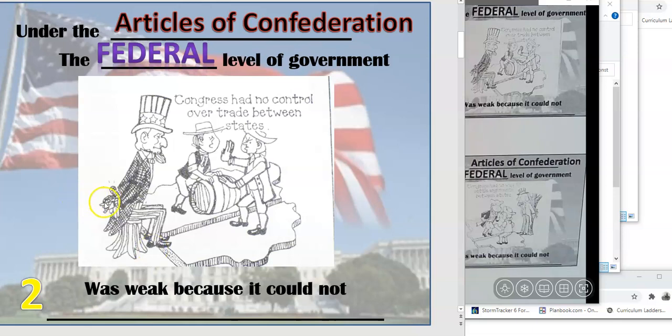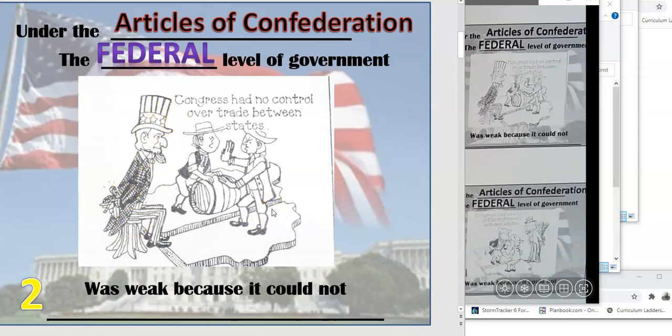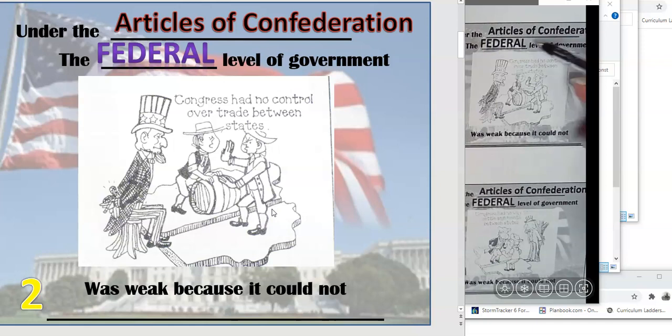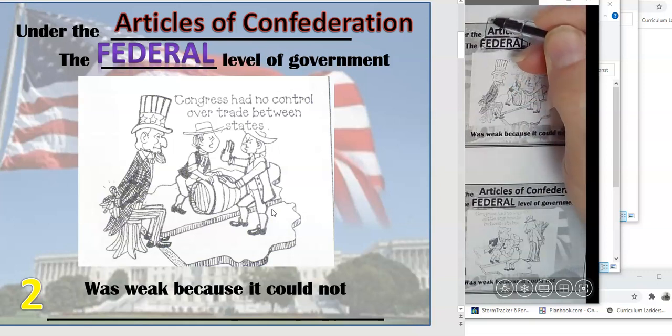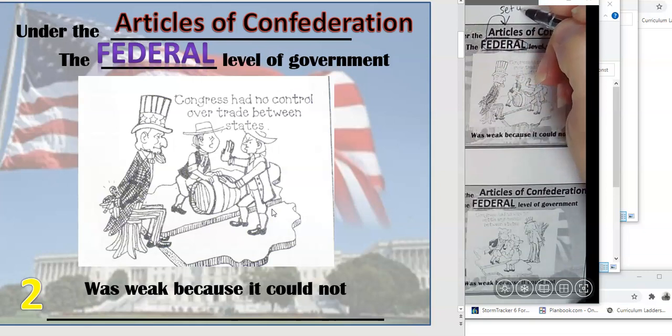So first thing I want you to do today as you look at this, I know again that yours isn't quite as clear as mine, but as you look at this political cartoon, this comic, I want you to be getting some more information here. First of all, I again want you to write the levels of government that are not federal. I want you to circle the idea of the federal government and show that it was set up by the Articles of Confederation.